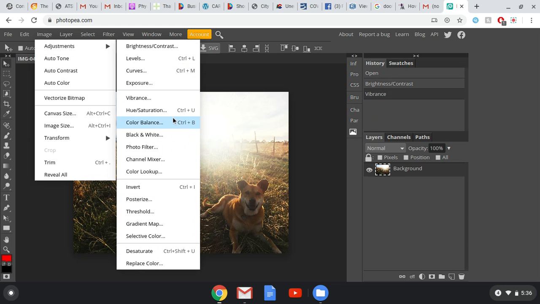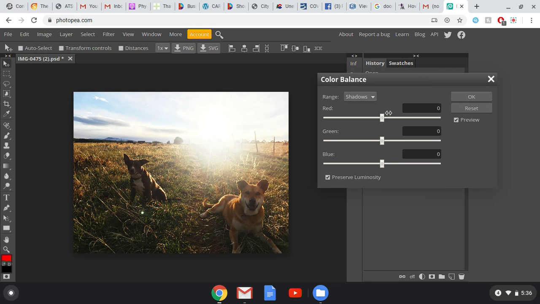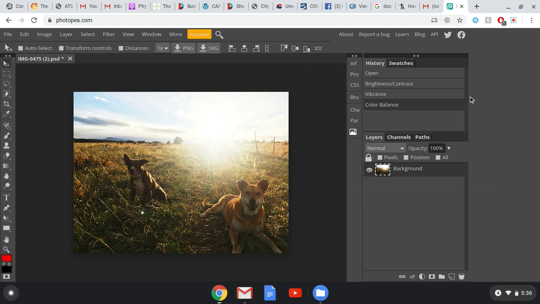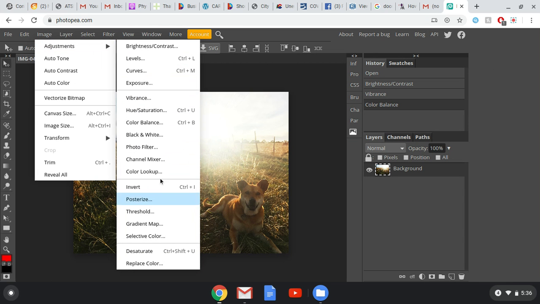Next thing is you can really mess with the colors individually with your color balance menu. And I'm just going through a few of these, but feel free to mess with any of these different options and just see what the effects are and see how they adjust and make your picture look. And I tend to like adding a little bit of yellow to my photos. It's one of my favorite colors, and I feel like it brings out some of the lighting really nicely. But you might find that blue or red is a better adjustment for what you've photographed.